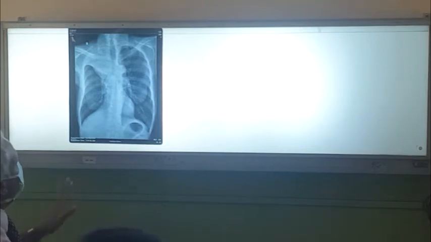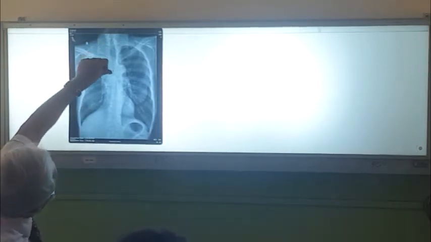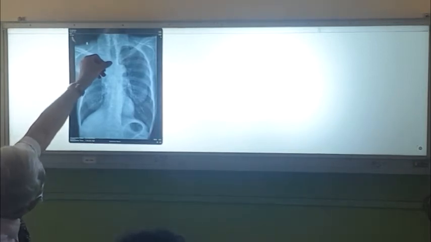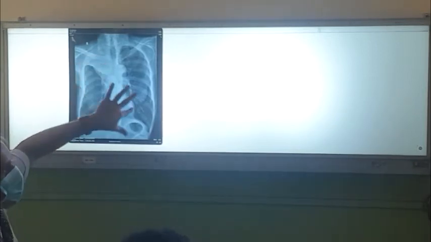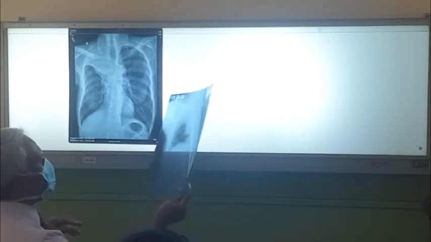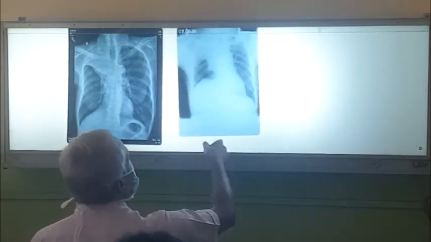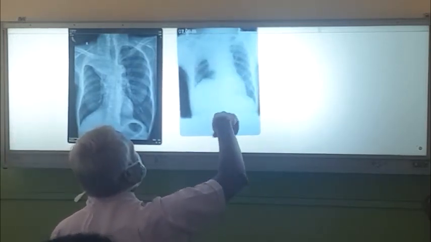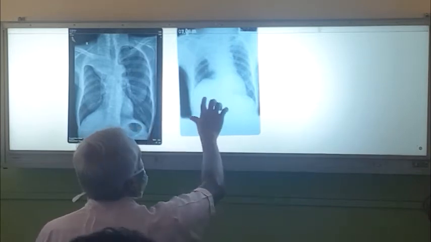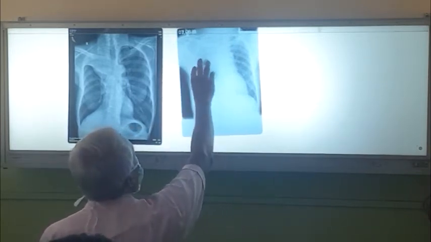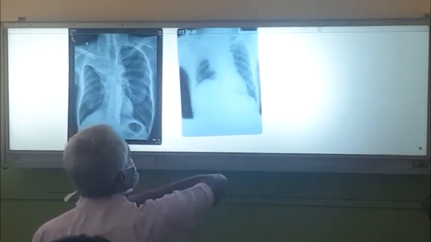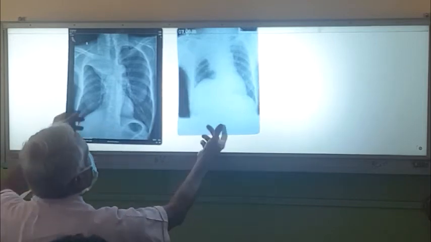Okay, and in these patients, as a habit, we look inside the trachea also. Sometimes when you look inside the trachea, you can see a mass inside the trachea, right? So this is again a very poor quality X-ray, underexposed, you can't see anything. There is an elevated diaphragm, volume impairment, and again right upper lobe collapse is there.